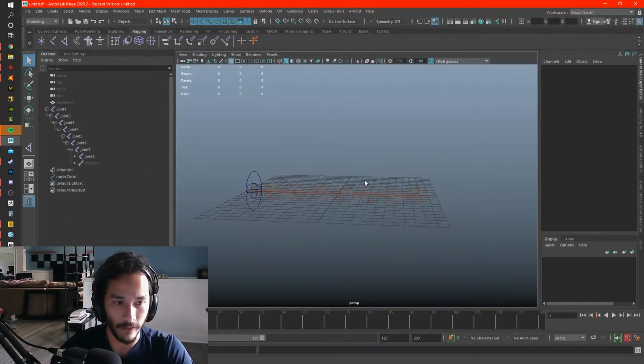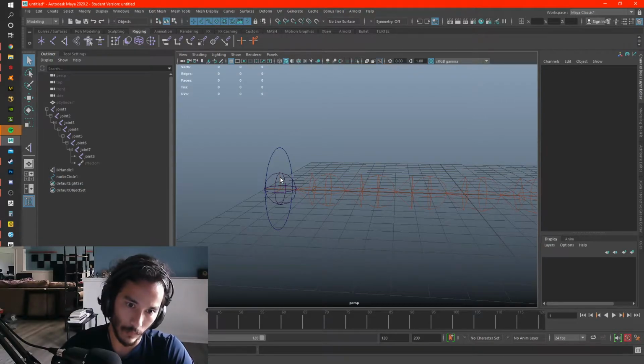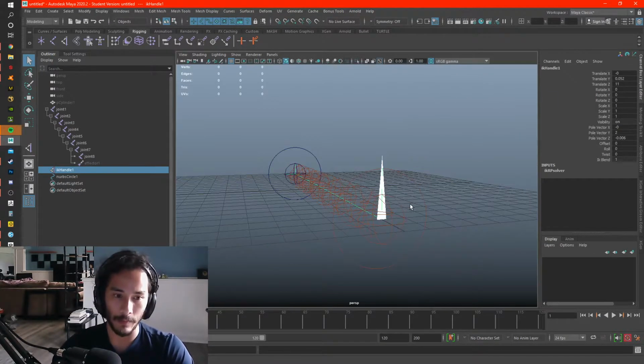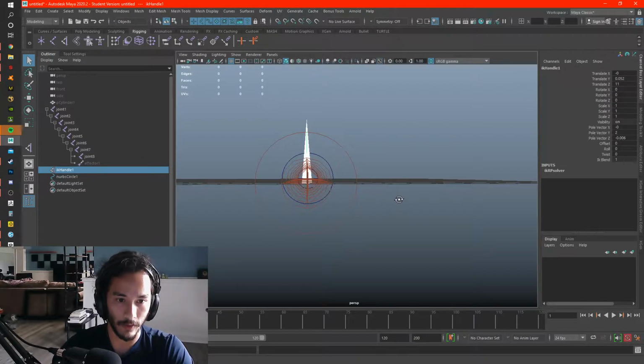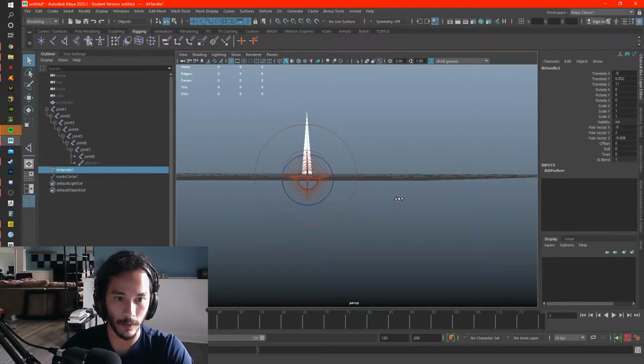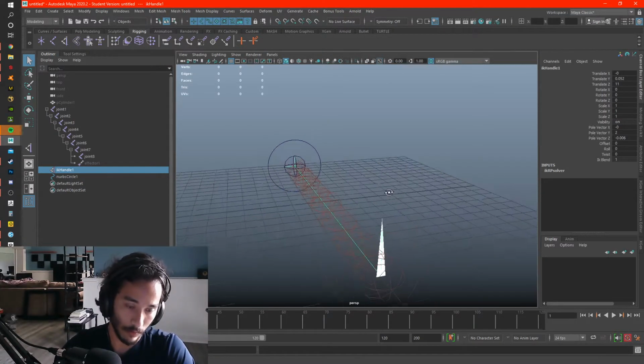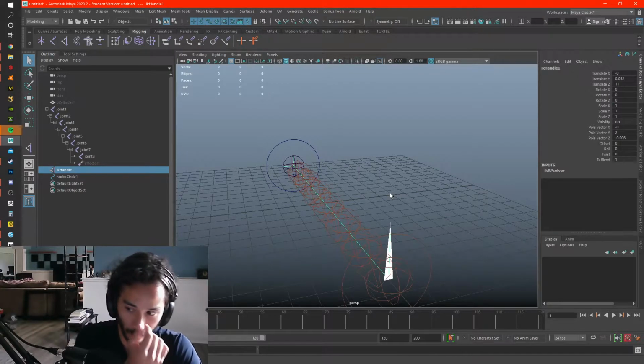So pole vectors, as we saw, let me know if I'm going way too fast. I might be going a little bit fast, but I figure these are pretty basic concepts. But I am recording this, and I'm not going to screw up my recording like I did for XGen. So hopefully this one will go on YouTube very soon.